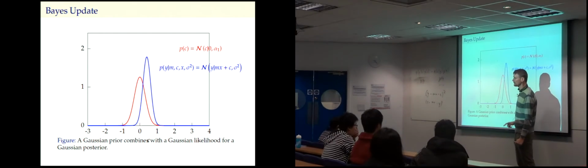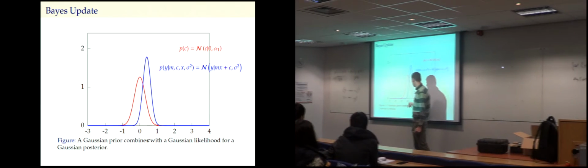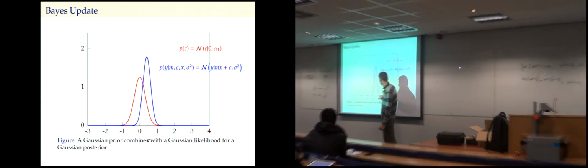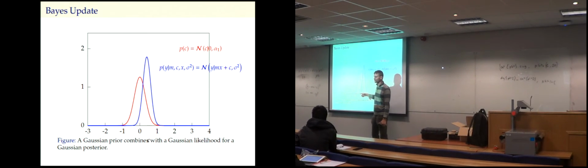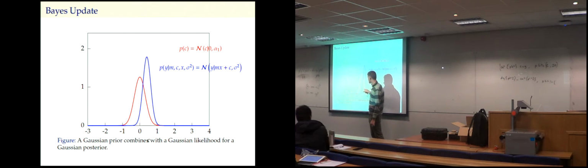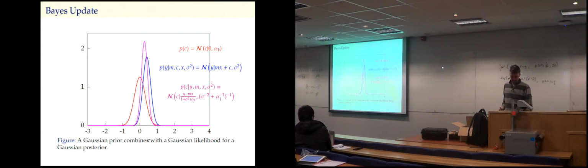And what we're going to do is multiply them together. So the multiplication is going to flatten out in this region and flatten out in this little region here, because what you're trying to find is where the prior and the likelihood function agree. So the likelihood function says, look, what we would normally do is just set the parameter here. Maximum likelihood says go to the maximum of the likelihood function. But what we're going to do in this case is we're going to have an argument between the prior and the likelihood, and then we'll see what comes out. So if you multiply those two functions together, you get this.